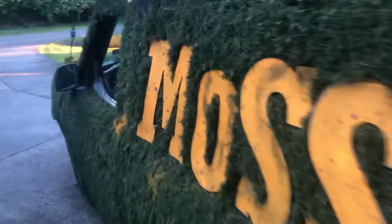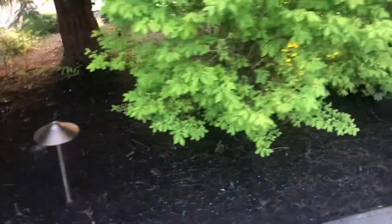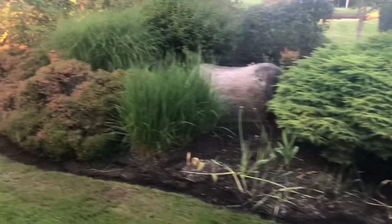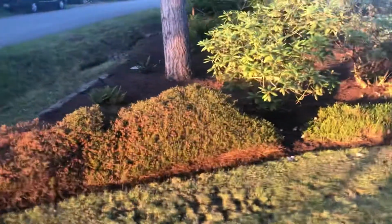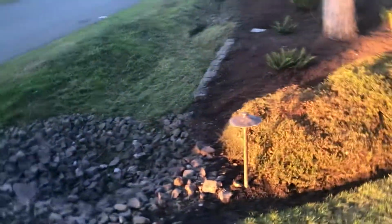This is my Mossman truck. Mossman to the rescue. All in there got weeded. Oh, don't forget over there. Oh yeah, all in there. Beat me. It's always contests. Beat me. Show me that you can weed faster than me.